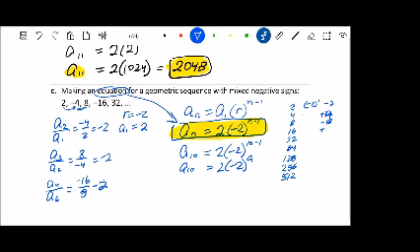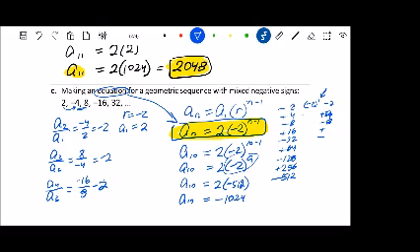For the 4th, the negative cancels out. This one, the negative comes back in. So look at that, it will be negative, positive, negative, positive, negative, positive, negative, positive, negative. So all of the odd exponent terms are going to be negative numbers. So the 10th term is 2 times negative 512, and therefore it is negative 1024.